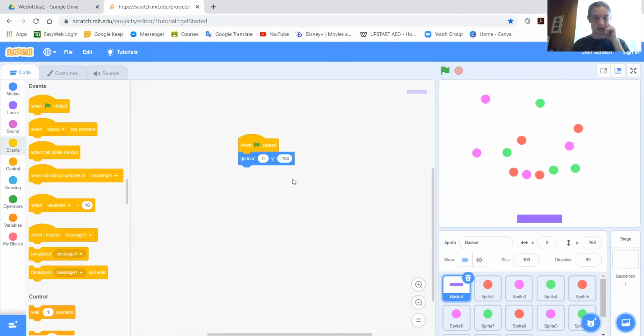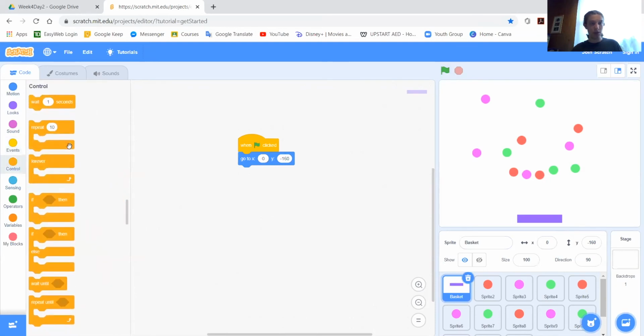Now that we have that all set and ready, we can move on to the next part, which is moving the paddle back and forth. So in order to move the paddle back and forth, we're going to go into the control section. To start, we're going to grab this forever loop so that it repeats, because we want it to always be checking. We don't want it just once or just really quickly. We want it the whole time to always be checking over and over again if we're pressing the left key or the right key. We're going to use the arrow keys to move, because for me, that's the easiest. If you guys want to make it a different key, that's totally fine. Just make sure you know what you're doing. So now we grab this if part to put in there, which is the actual part that checks.